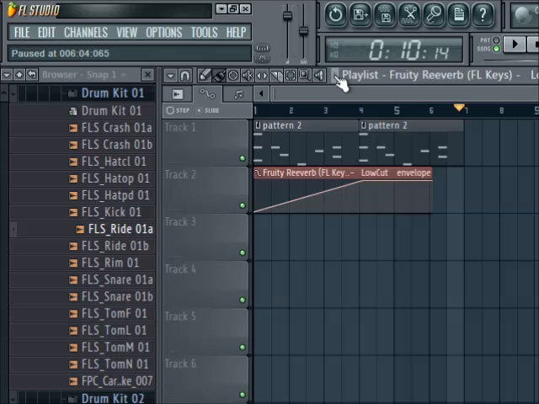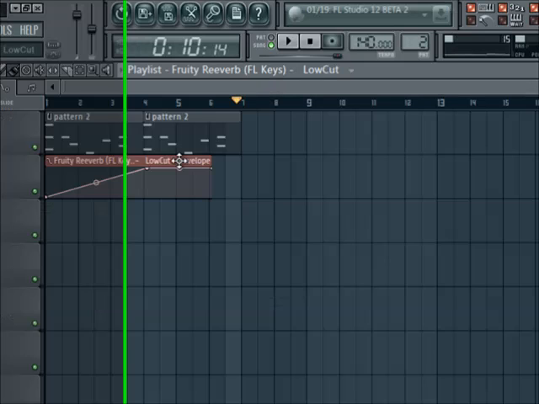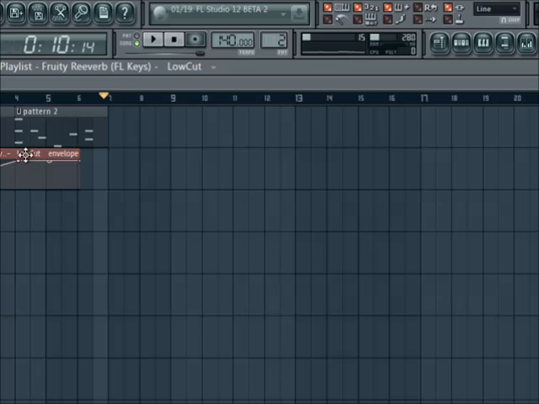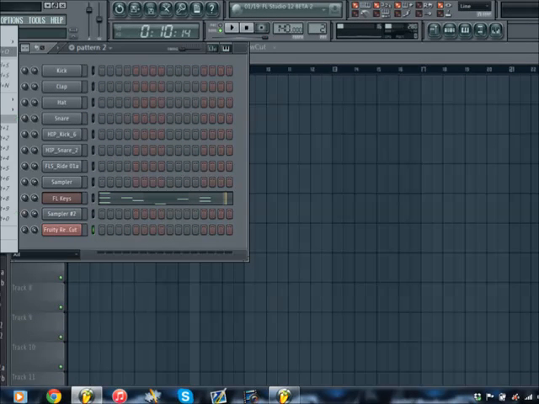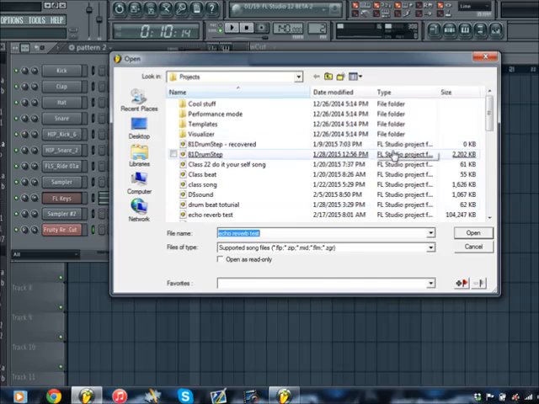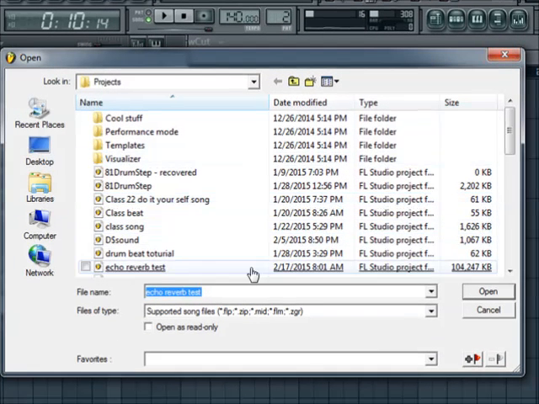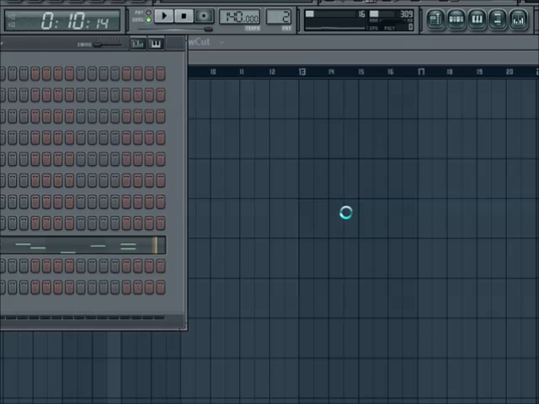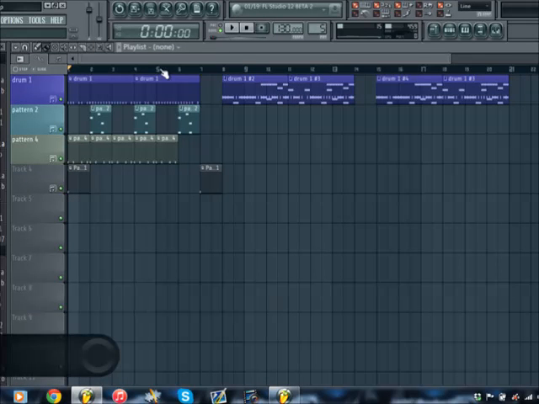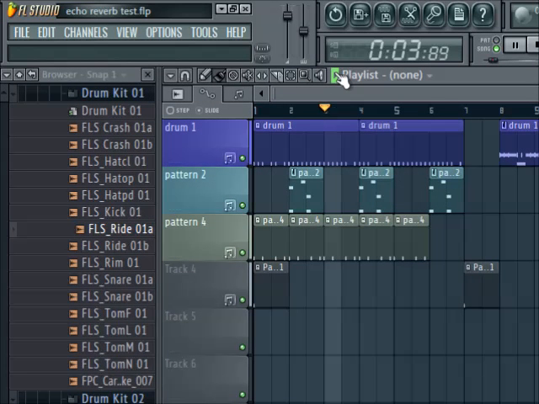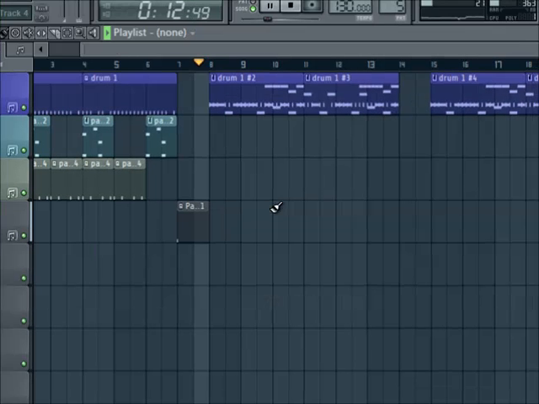It kind of takes away the reverb bit there. It lessens it. Alright, you don't want to save that. Alright, let's go back to this one. So this is what we had so far, so we want to kind of make things different. Here. There, I use the reverb in this one.